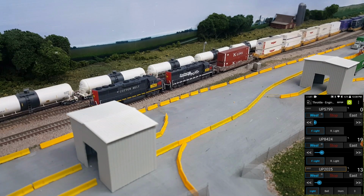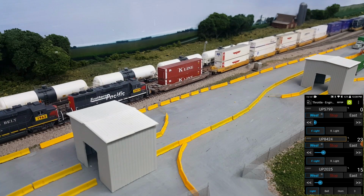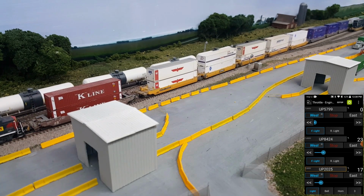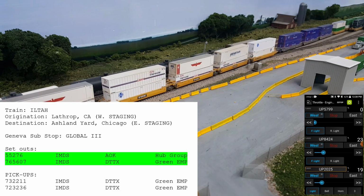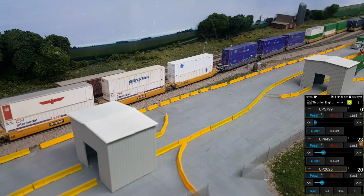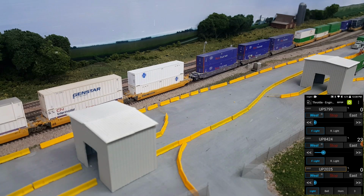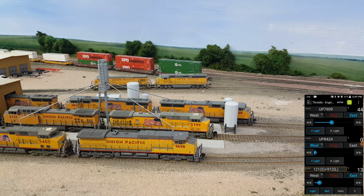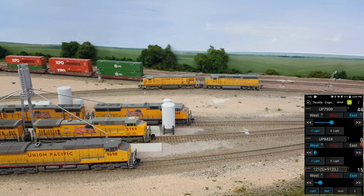But anyway, so I'm pulling the train back here. As you know, it was all the way towards the front. Gonna use this set of engines to pull it back, and then we'll be able to access it with the second set of engines to do some switching from the other side of the train. So as you can see from the switch list, we have a couple of cars to drop off first. Usually I drop off the cars first and then add cars. If you add the cars first, it just gets to be too many cars on one track, on the lead track, the drill tracks, as well as track 1. So usually it's a little bit less cumbersome if you drop off first and then add. The 2 cars that we're dropping off are closer to the front end of the train, so we'll drop them off from this end.